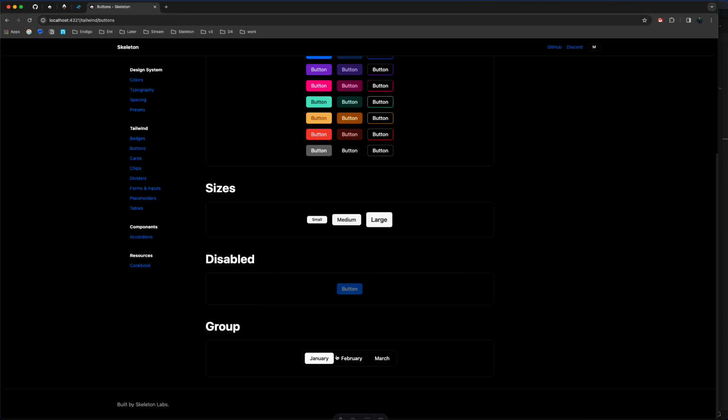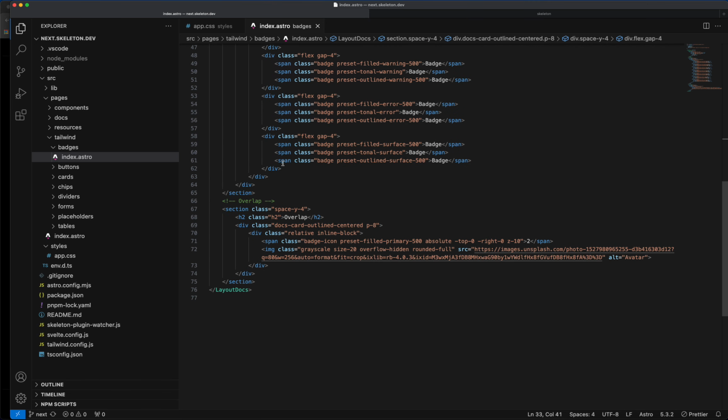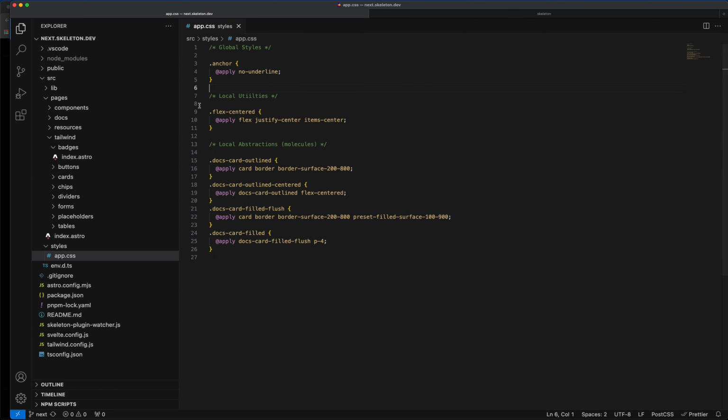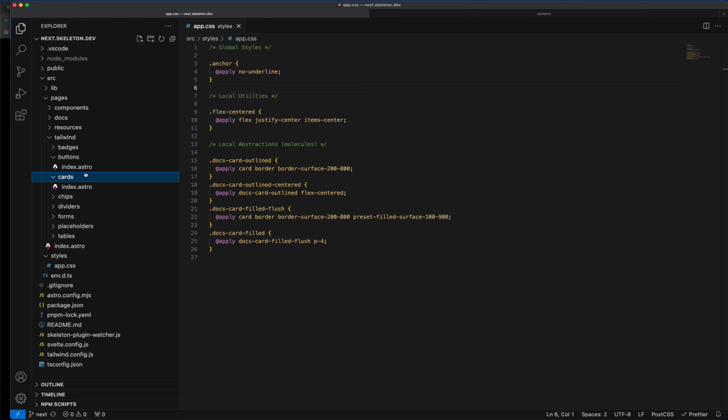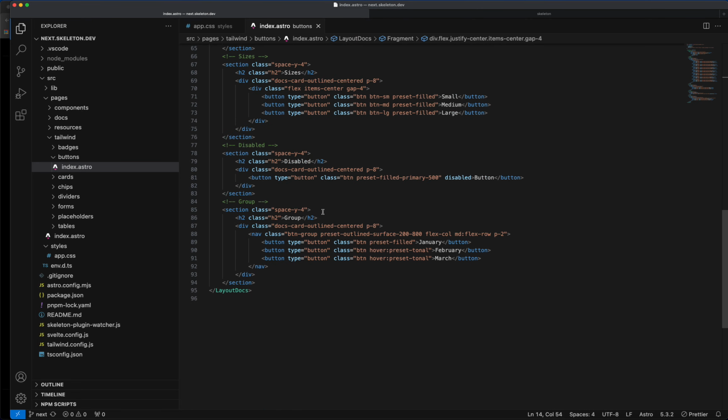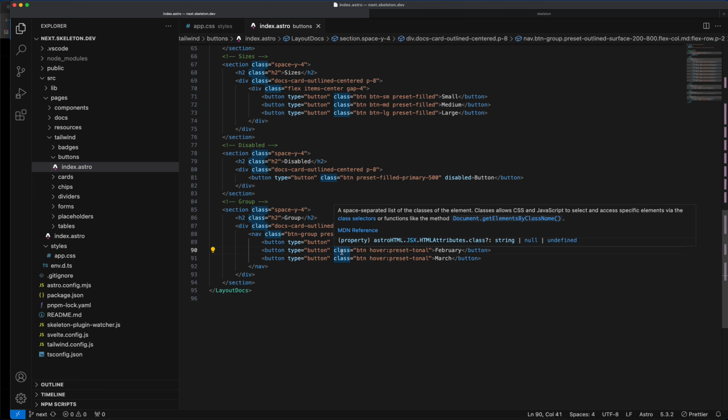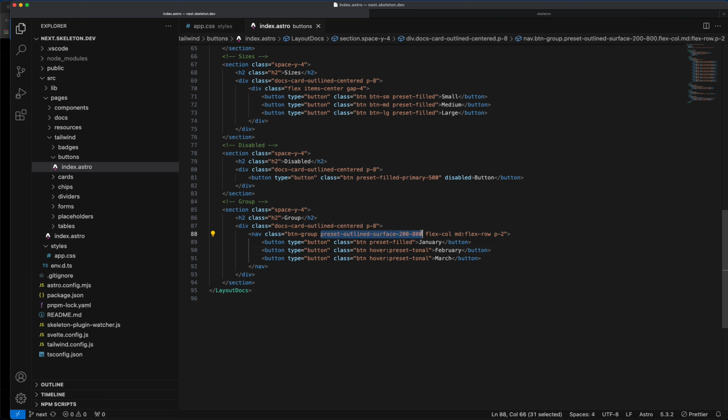The cool thing with this is just using a combination of variants, or presets as they're now called. If I go to buttons here, you can see it's very simple for how this button group is created. We're using the button group class just like you would expect. We're adding a preset there that adds that outline style, and then we're using some flexbox styling to control breakpoints for where it switches to a vertical column as opposed to a row. And then buttons are just dropped in here. And then you can even use those presets and hover styles using additional preset settings as well, just to control the different states.